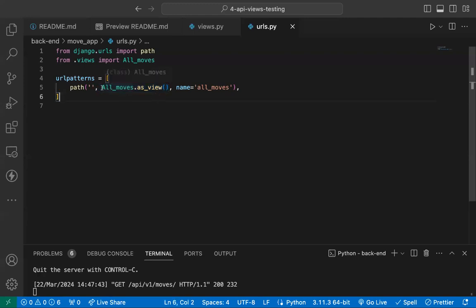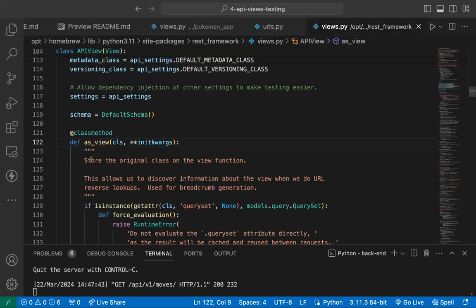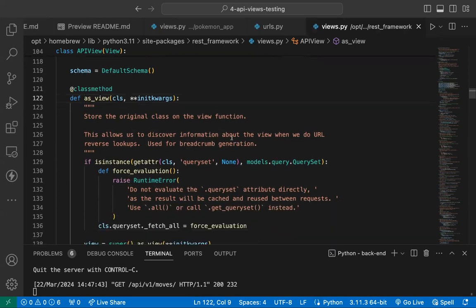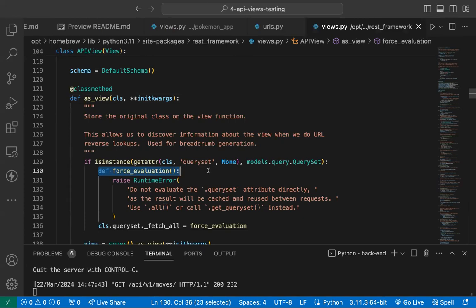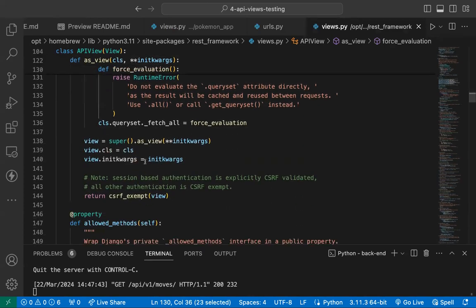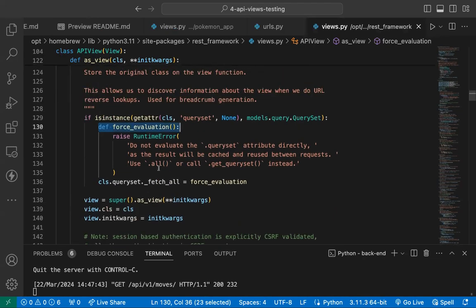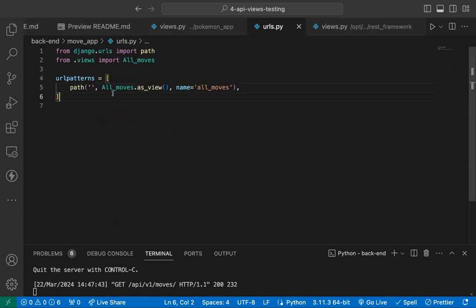So our all views class is inheriting from APIView from Django REST framework, which gives us access to this .as_view method. And what this .as_view method does is it forces an evaluation, which essentially turns this view class into a function and tells the URLs, hey, you're going to utilize this class as if it were a function.